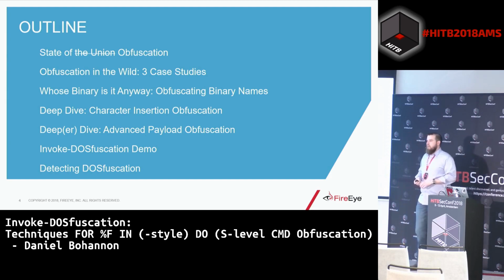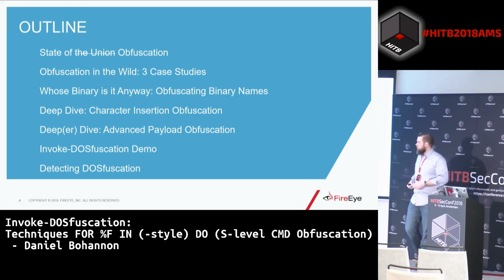Then we're going to look at obfuscating legitimate binary names on the command line. And then we're going to look a little bit deeper into what I'm calling character insertion obfuscation. Characters you can insert into any command on the command line to try to break rigid detections. And then we're going to combine all those pieces into more advanced payloads, like obfuscation of the entire command. Then we're going to do a demo of Invoke-DOSfuscation, and then we'll talk about detecting DOSfuscation.